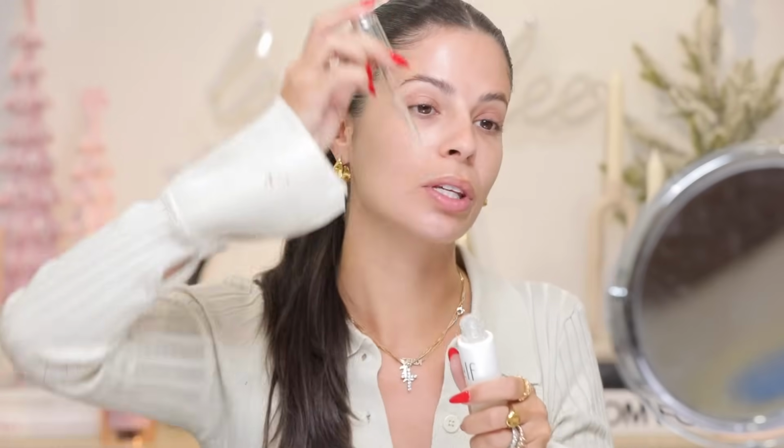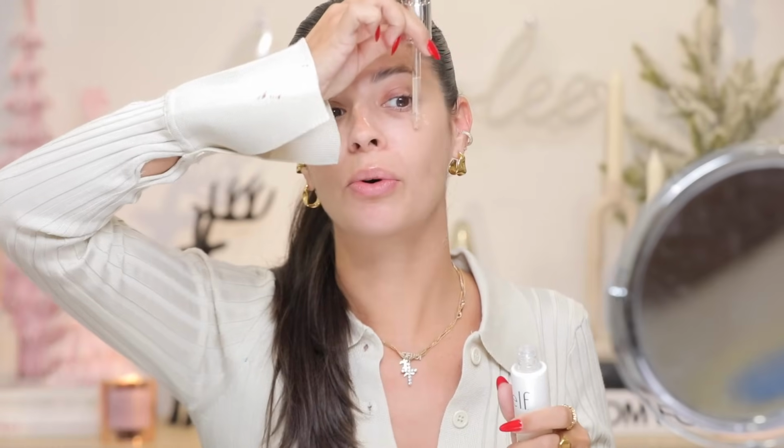And then this one, if you just need some hydration, this one from e.l.f. This is the Glow Up Primer Serum. You can get it at Target, you can get it at Amazon. It has hyaluronic acid in it, so it's gonna lock in moisture all day long. So I like to start with this one. It's just like an incredible base for your makeup, especially if you have dry skin like this time of year like I do. I need all the glow I can get, so I love just applying this. It's so lightweight. Once it dries down, it feels like nothing on your skin, so it's really nice. I like to apply this all over my skin and then let it dry, and then I'm gonna go in.